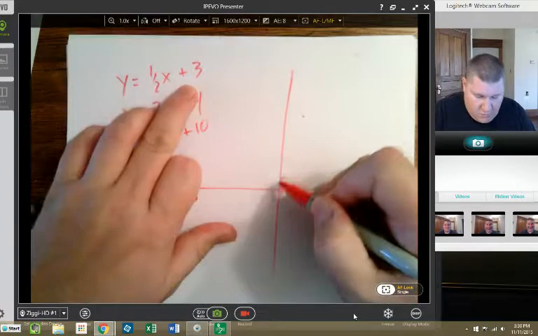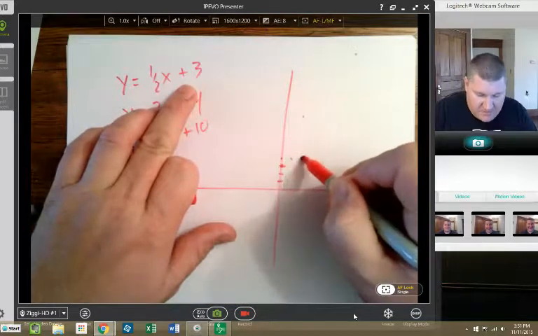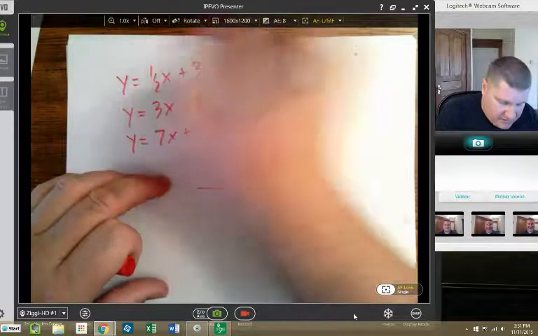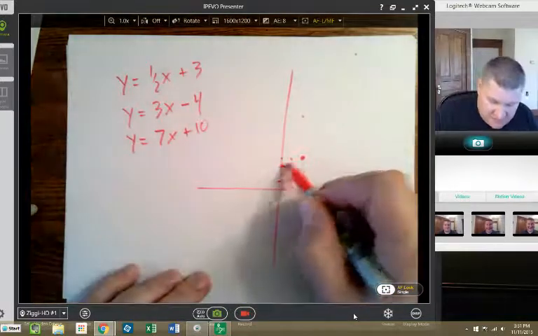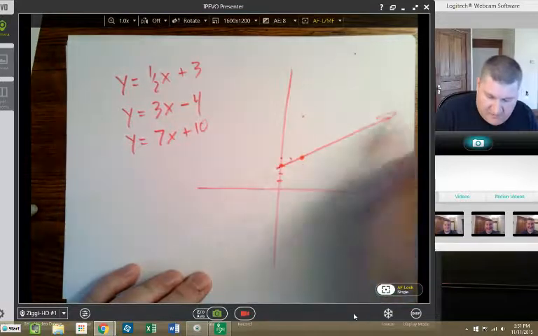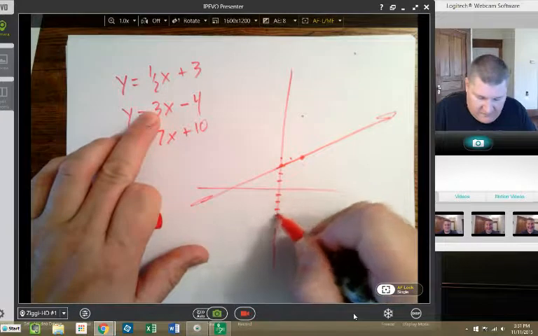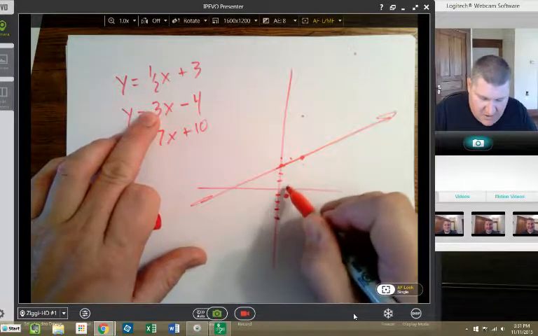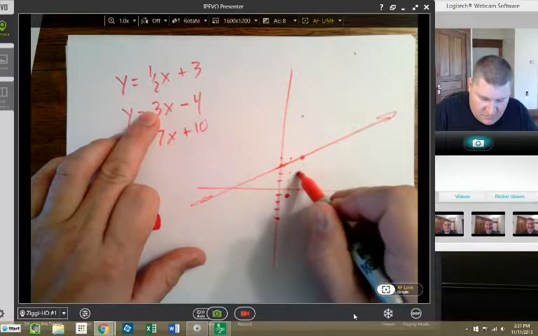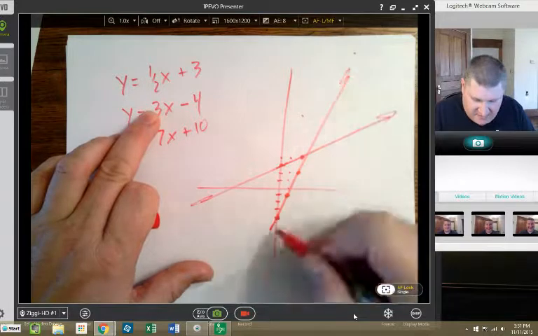First one, 1, 2, 3, up 1 over 1, 2. Oh, I'm sorry. Here we go. These are all equalities, and that's fine. We'll talk about them as equalities first. So I graph this line. The next one is at 4, but the slope is 3 over 1. And so we have a situation like this.